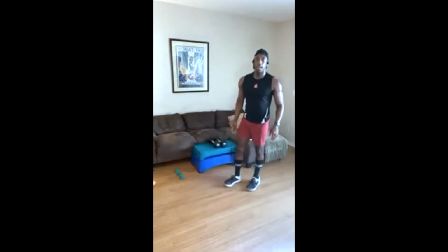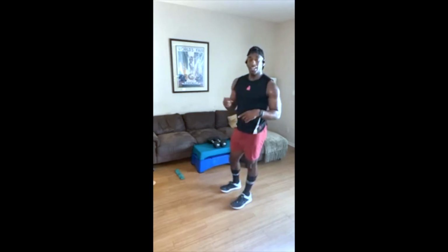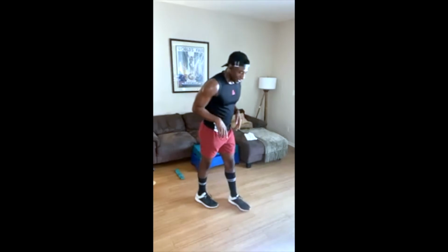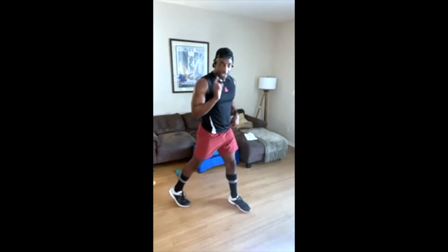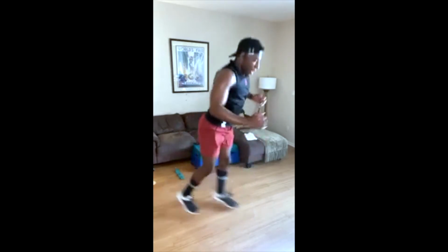Running lunges, guys. Now these running lunges, you're gonna alternate between right side, left side in a plyo position. So I'm gonna do a small turn just so you can actually see. One foot forward, one foot back. I run my lunge. Here we go. 30 seconds. Run your lunge.